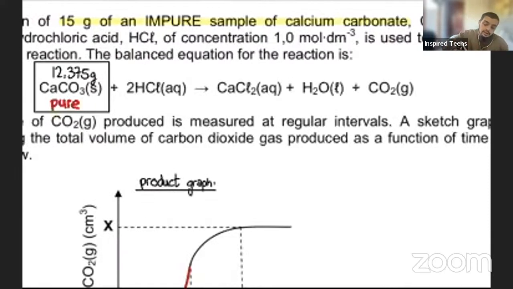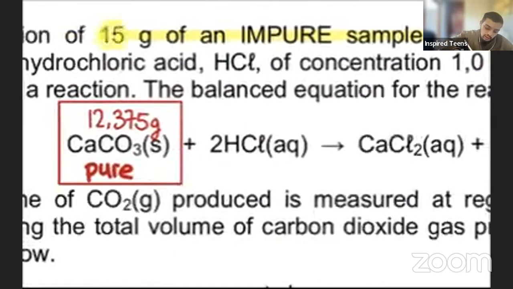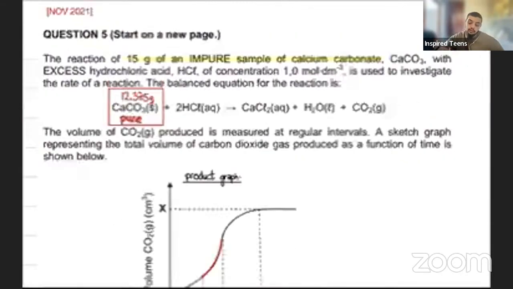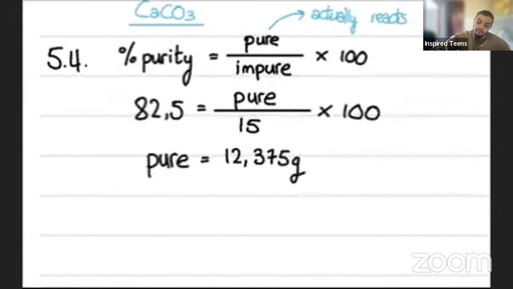Remember, what's going to react in this reaction? It's calcium carbonate. The calcium carbonate is the only thing that's going to react with HCl to give us CaCl2 and H2O. So whatever else is contained with the CaCO3, that's not going to react. So that's why it's important to understand we couldn't use this 15 grams initially. You cannot convert this to moles and get the moles of CaCO3 because it's impure. The only thing you can use in this reaction is the pure sample, and that's why they gave us the percentage purity. That's how we calculated it.